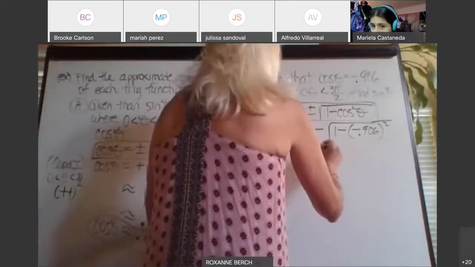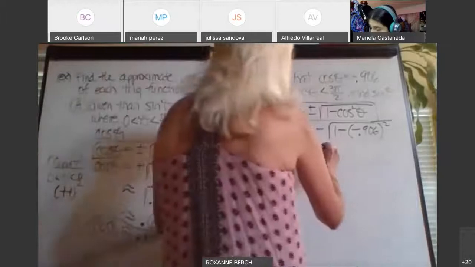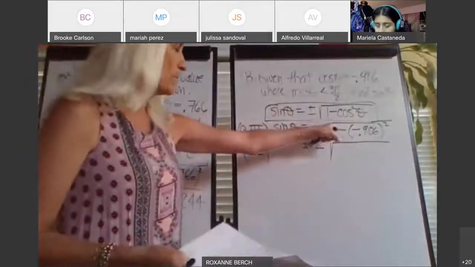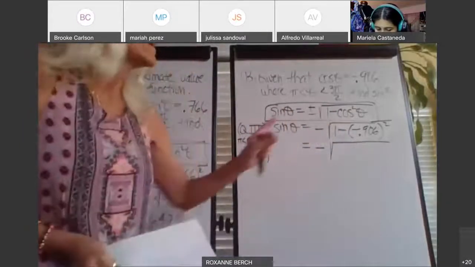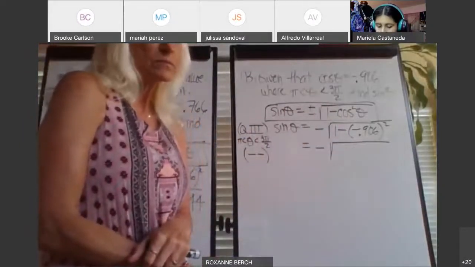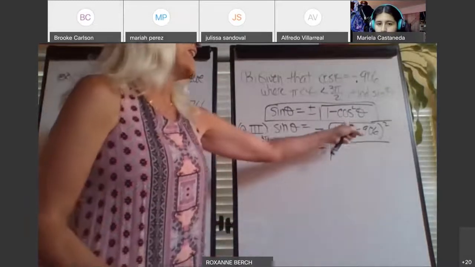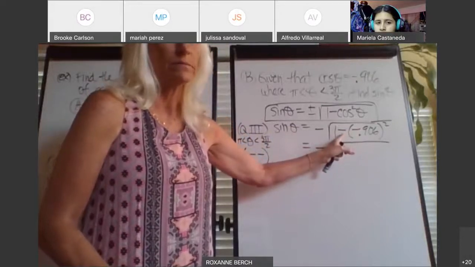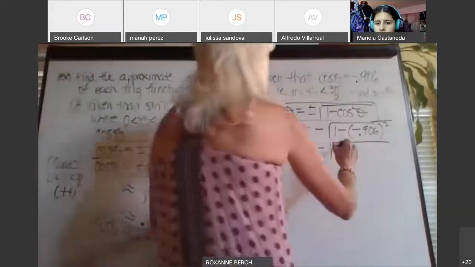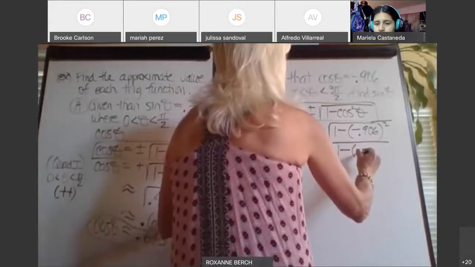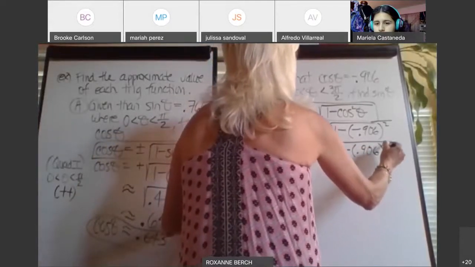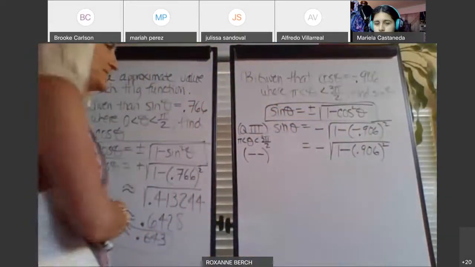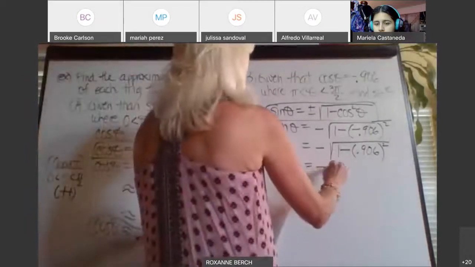Like I said, I don't care how you put this in the calculator. You've got to be careful. So let's leave that for later. How about just put that in? One plus, well, you can't, okay, hold on. That's not a plus yet, right? Pay attention. A negative quantity squared is a positive. This negative doesn't go away. So this really means 1 minus 0.906 quantity squared, because the negative has to be squared. Be careful. Lots of negatives.